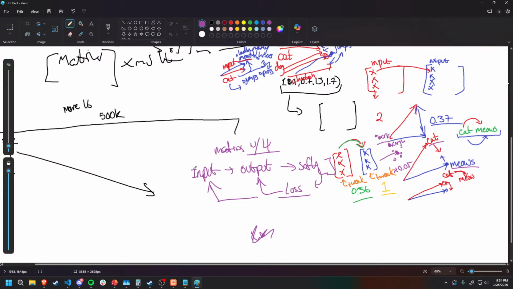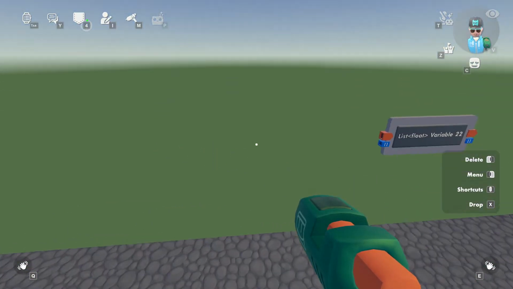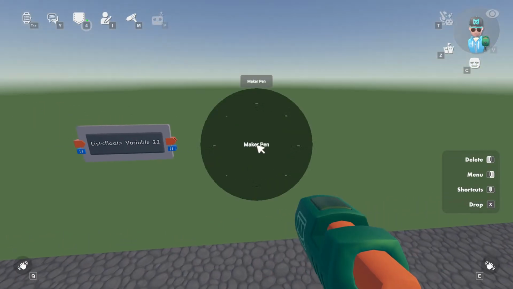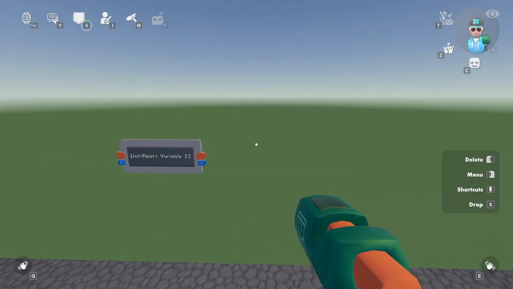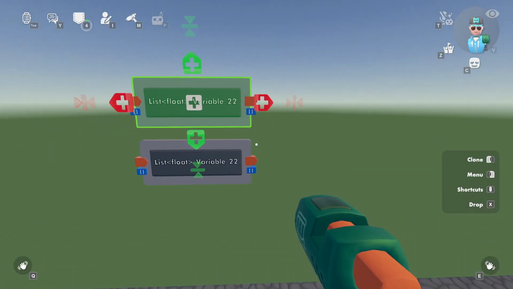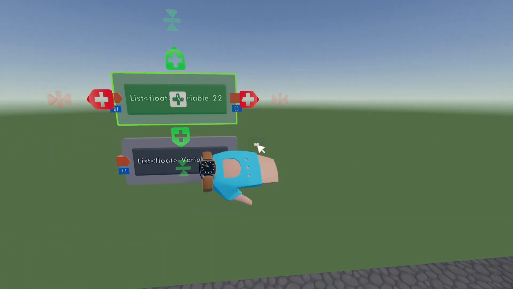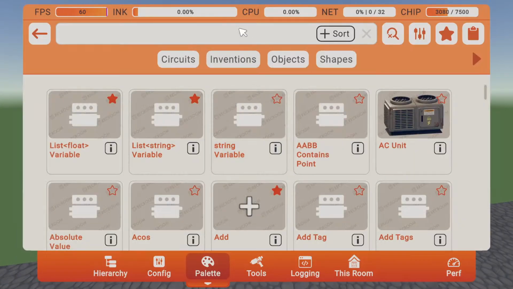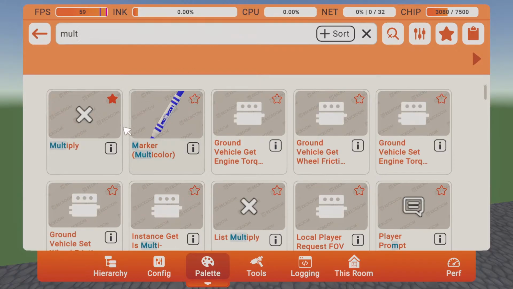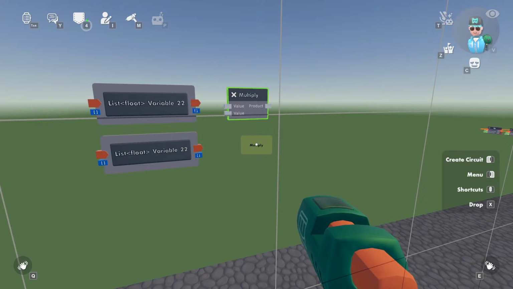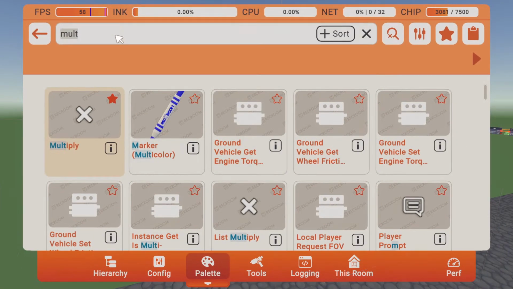Actually, I have no idea of the limits of Rec Room this time, because we're working in such a small area. So, matrix mult. Multiply. I wish so badly there was an easier way to do this.